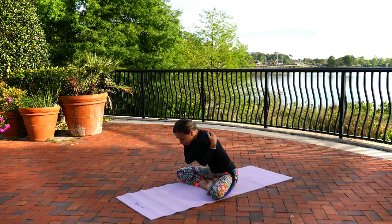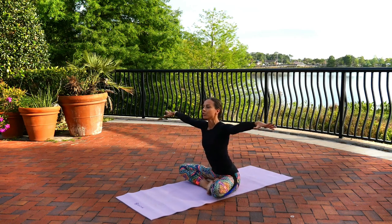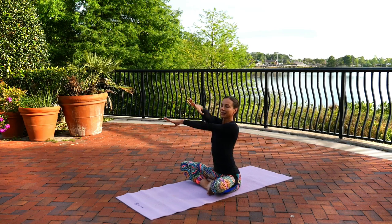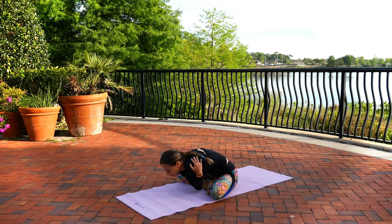Come on back to the center. We're going to do the same type of extension to the side. Make sure that you create the heat in the arms, elbows, shoulders, lengthening through, and then cover your left with the right, your right with the left. And go ahead and fold forward fully or halfway, whichever you can do today.